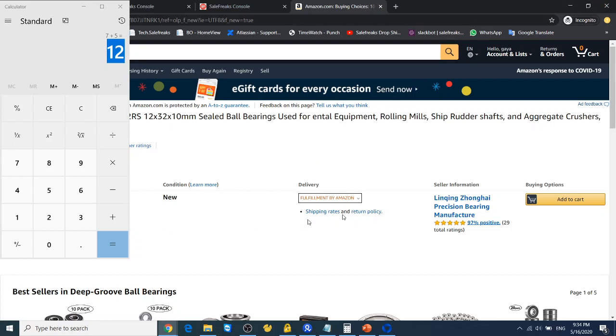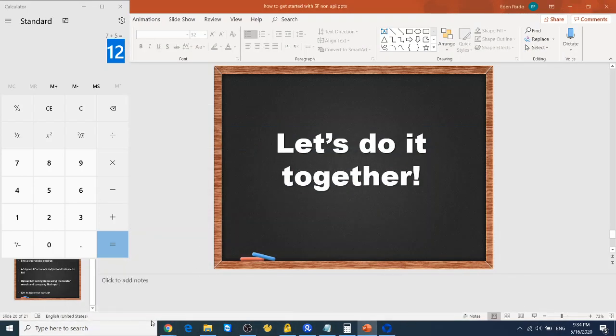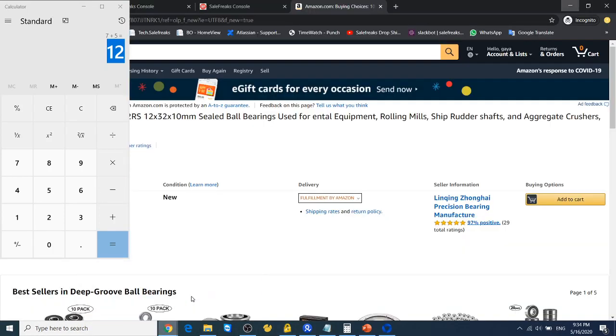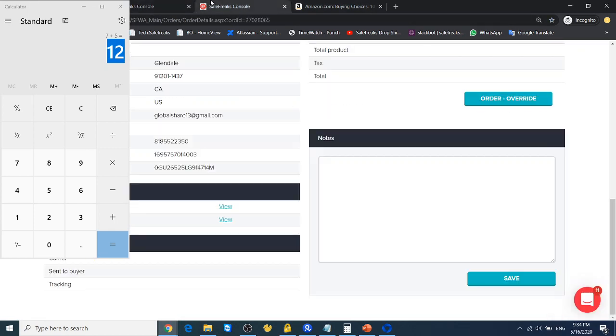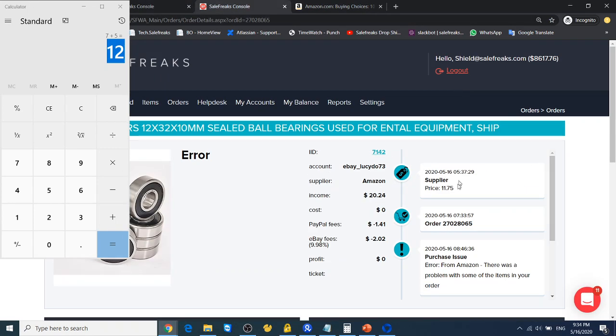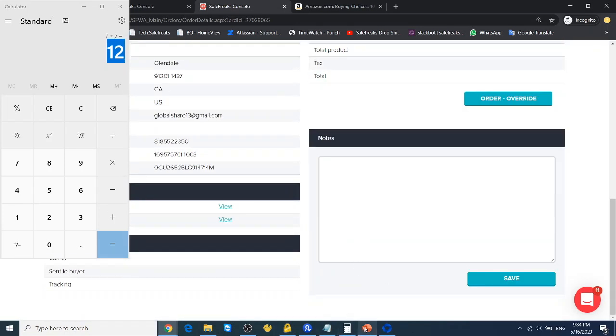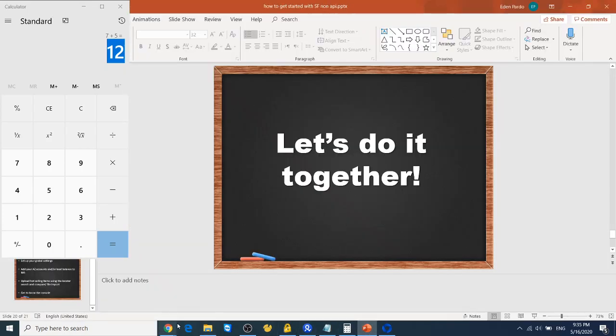I do see an offer here, and it's FBA. So it should get executed. 11.75. Let's see, what's the price? 11.75. This should be the price. So this order should be able to execute automatically.